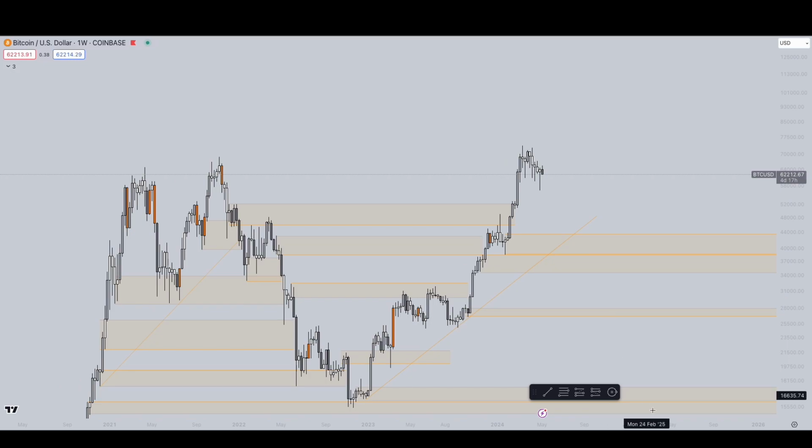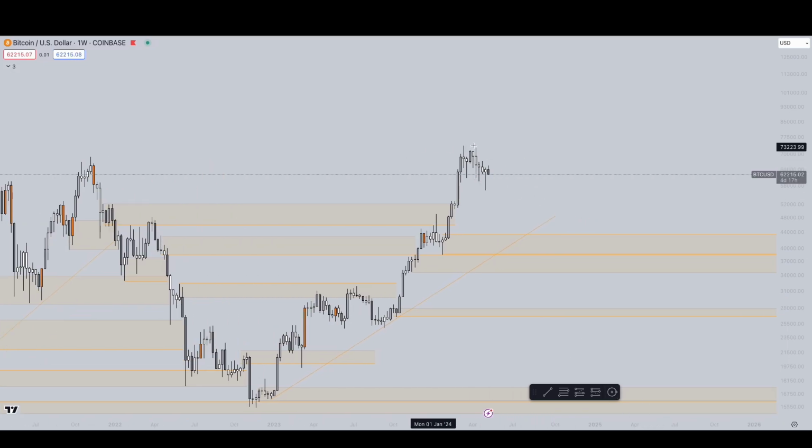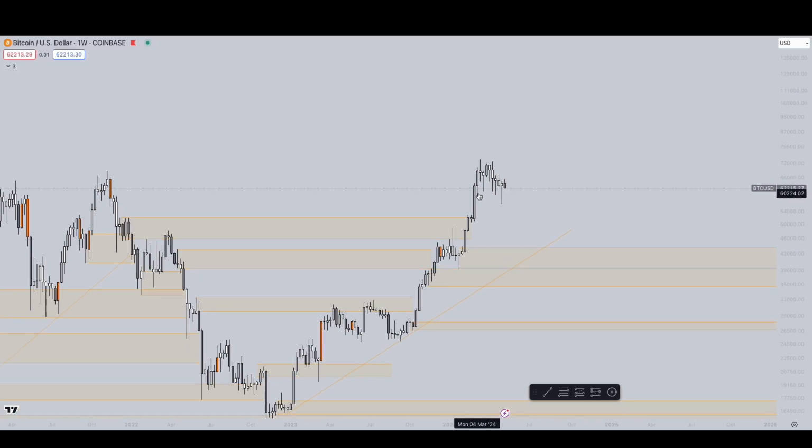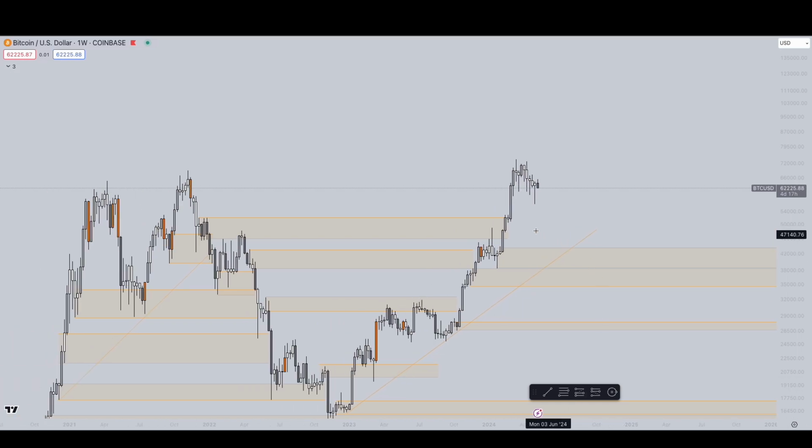what will likely happen is that price will make a further movement to the downside, hit the 50k level, and make another move from there. It is still possible for price to shoot up, but I won't really want to buy in here. If you still want to buy, I would wait until price drops into these institutional demand zones and makes a further move from there. So if price comes here, I might be considering adding some longs, adding on some altcoin positions, things like that.